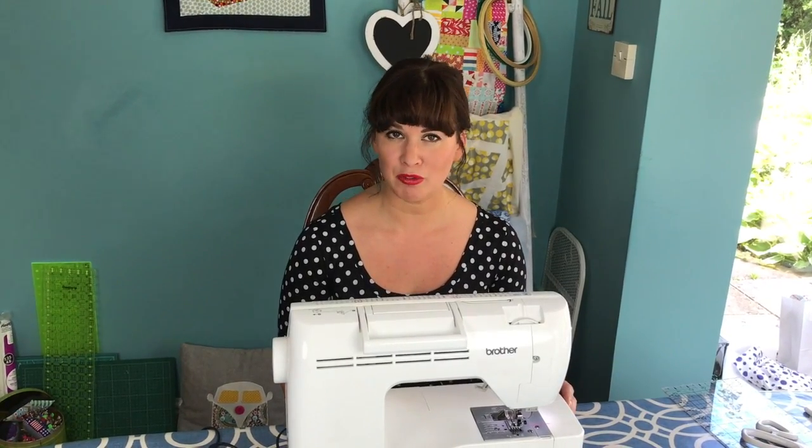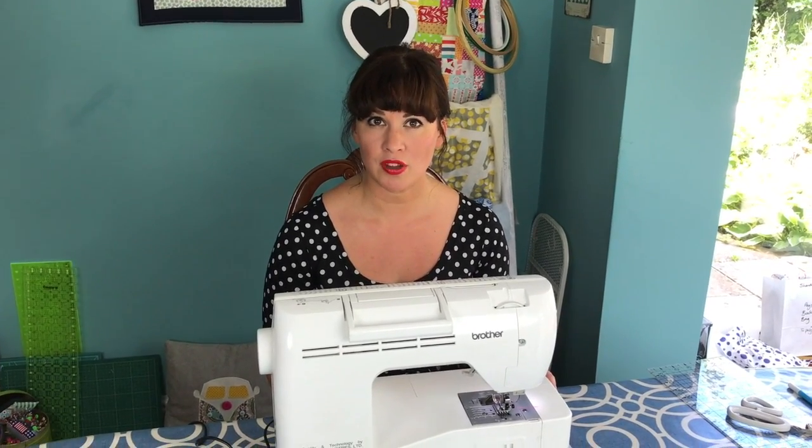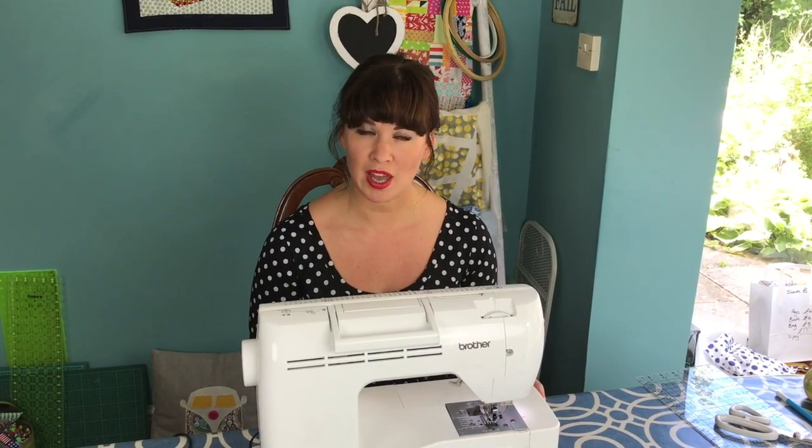It's always worth testing before you start with any jersey fabric, Scuba included. Just test how it sews on your machine. If you get some skip stitches, then it might be worth switching to a ballpoint or stretch needle. And if your straight stitch doesn't seem to be working that well, then you could go to a stretch stitch if your machine has one, which is the one that looks like a little lightning bolt. If not, you could go for a very small and narrow zigzag. That will do the same job. And any other stretch stitches that your machine might have, like a triple stitch or a triple zigzag, anything like that. So I'm now going to go ahead and sew both sides with a 1/2 inch seam allowance.